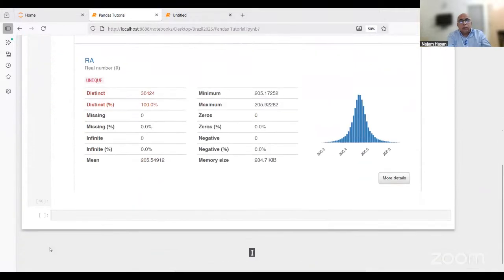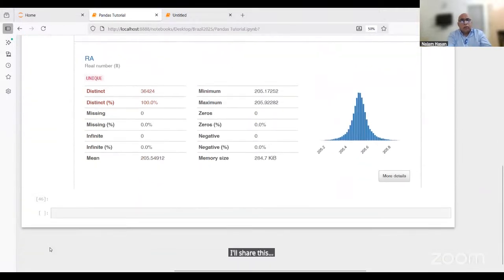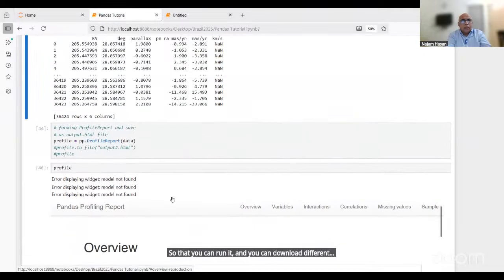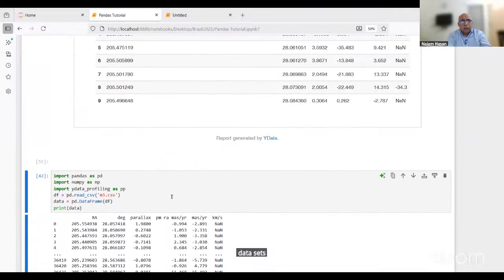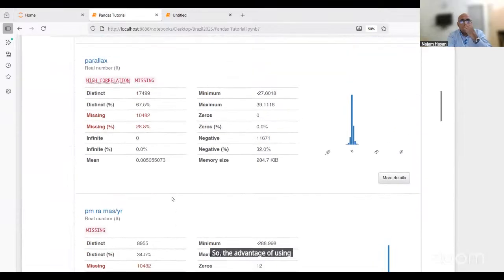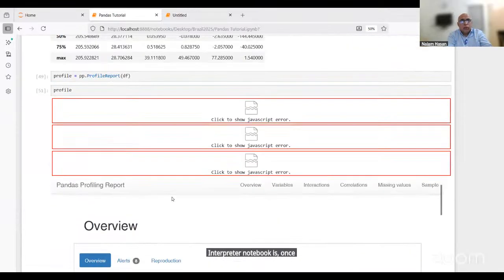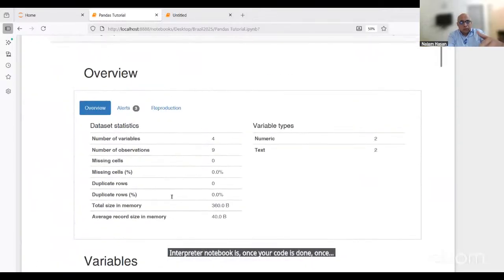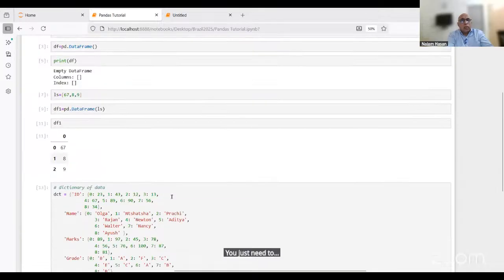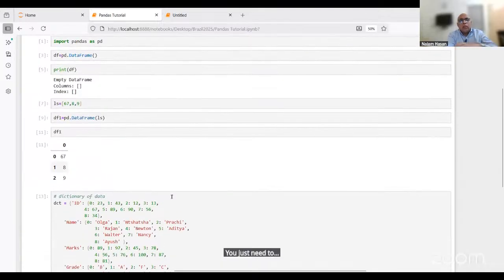I'll share this notebook with you all so that you can run it, and you can download different data sets and run this and save. So the advantage of using Jupyter Notebook is once your code is done, once your notebook is running fine, you can run it on multiple files at the same time.